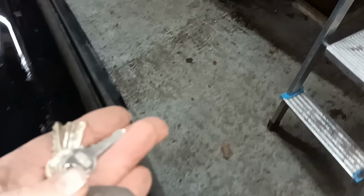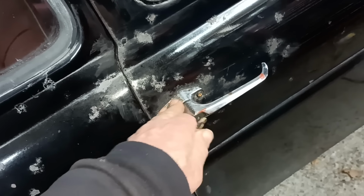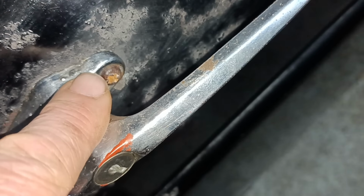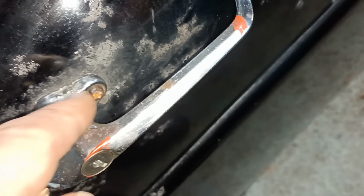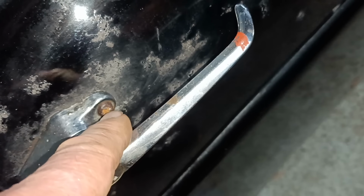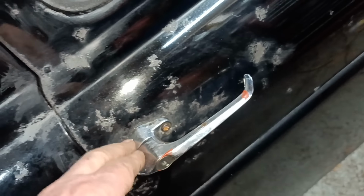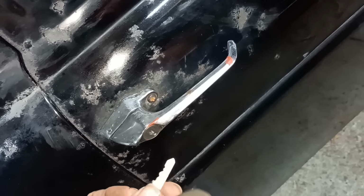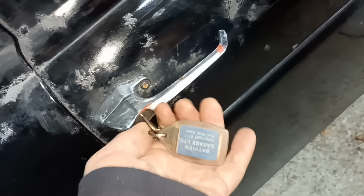So what I'm saying to myself is, on that one at the back, it had a number on it. So if I take this handle off, I can read the number and get a new key. But can you see that screw there? It isn't the correct screw. And I wasn't able to undo it. It just goes round and round. In other words, I think it's got a nut on the back, which isn't standard. So I think this has been changed, which is why it doesn't match this key. And it's different.